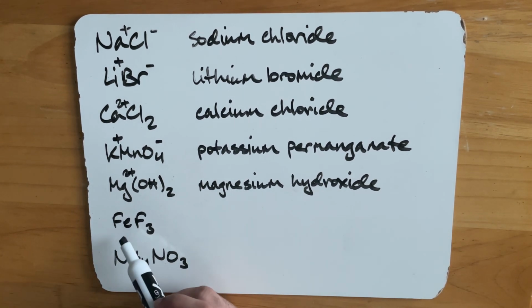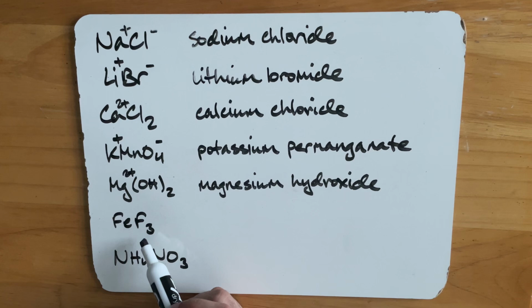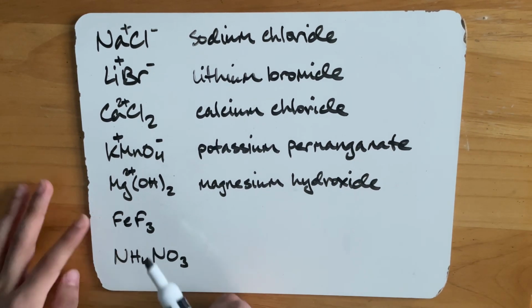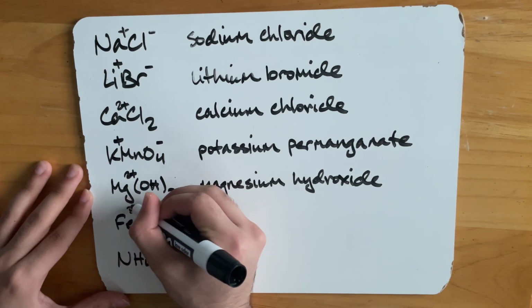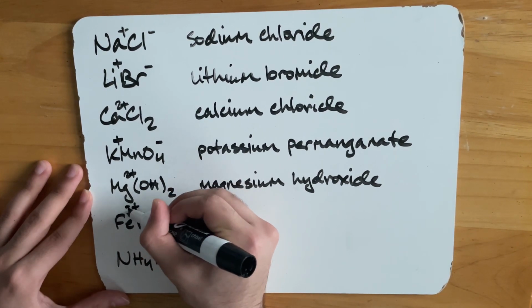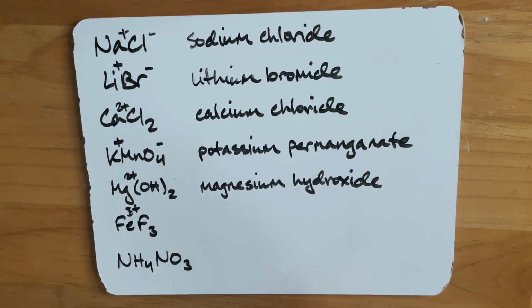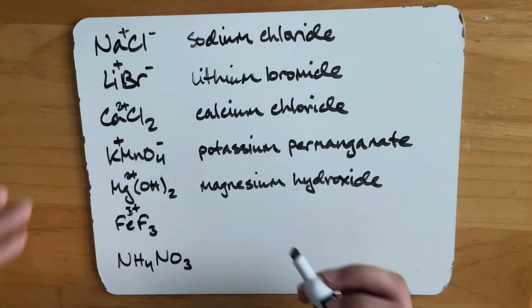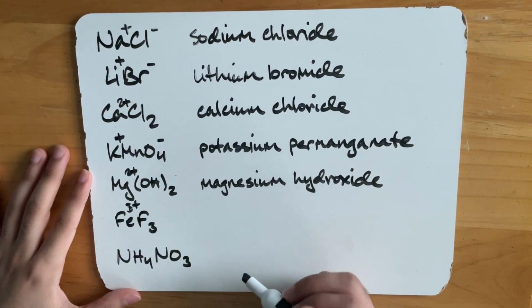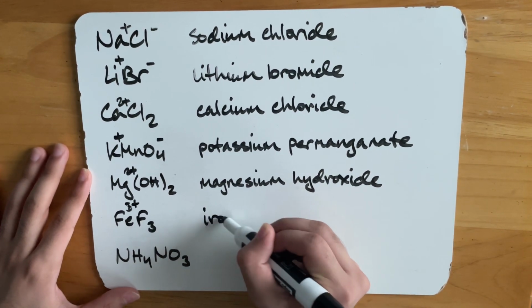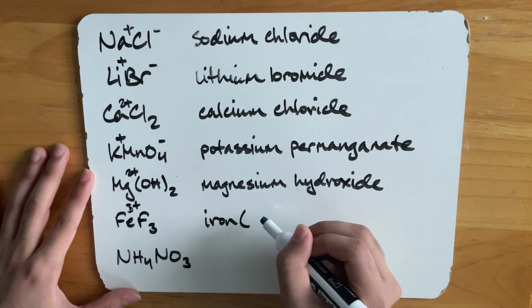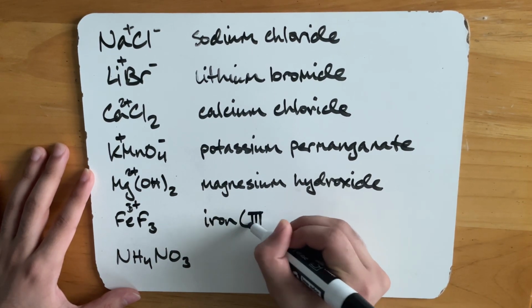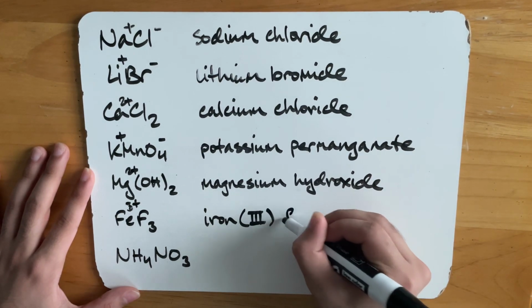Alright, this is interesting. We have iron here. Iron's a transition metal, so we don't know its charge. But we know we have 3 fluorides. Each fluoride has a -1 charge, so 3 of them gives a total of a -3 charge. That means if we have one iron here, it has a 3+ charge, or a +3 charge, whatever you want to call it. So when we have cations that we don't know the exact charge of, we write the element name like normal, but in parentheses put the charge in Roman numerals, usually. So iron(III), and then fluoride.